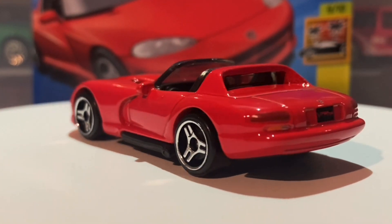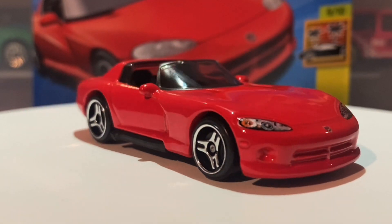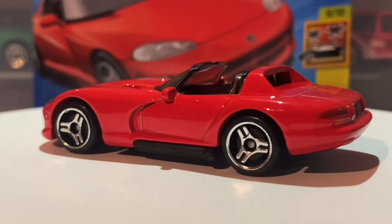I will mention that this car features in the Hot Wheels Exotics series and is number 9 out of 10. I also have a slightly new background in this video — hopefully you'll like it a little bit more. It's got kind of the card art in the background, just spicing things up a little bit.